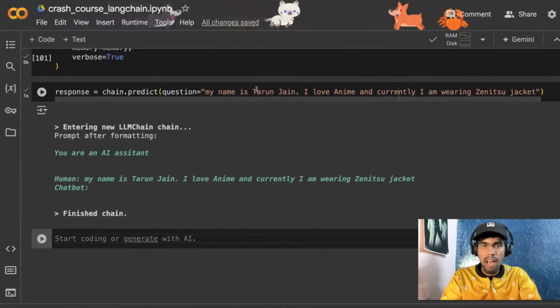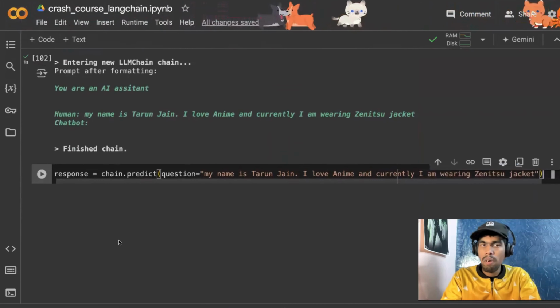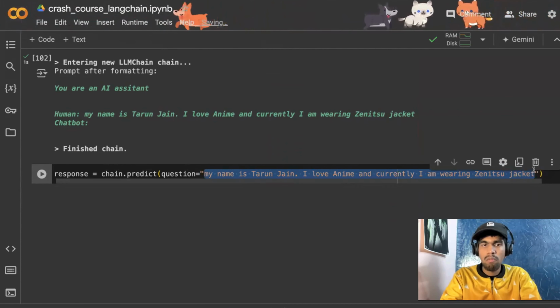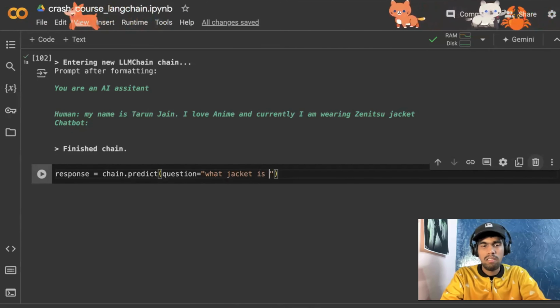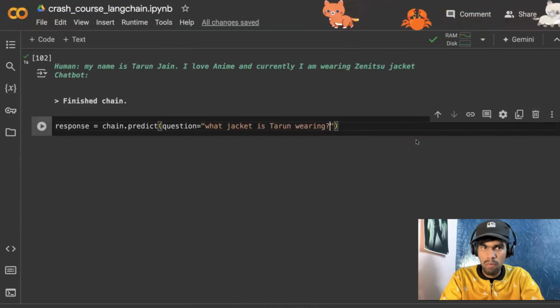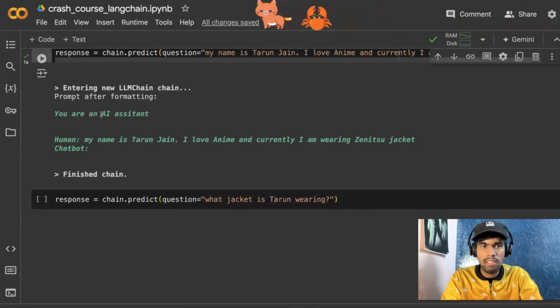Now what I'll do is I'll add a follow-up question. So here I'll just ask, what jacket is Tarun wearing? So this is the query that I'm asking. As you can see here, it's telling you are an AI assistant.